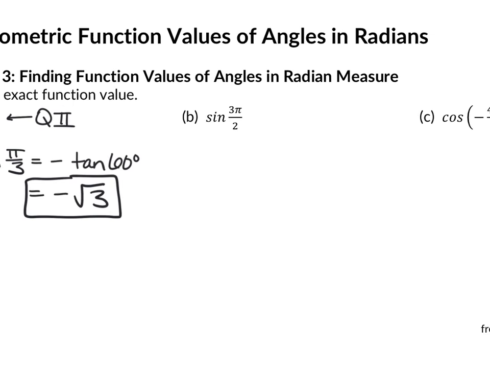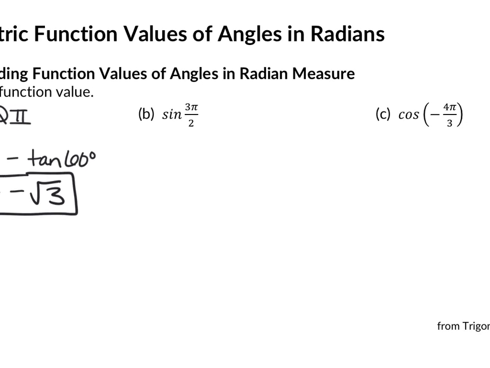Following the same process for part B, what quadrant is 3 pi over 2 in? Hopefully you're not quite sure how to answer that, because that's actually one of my quadrantal angles. So that means it's on my coordinates. It's either 0, 90, 180, or 270 degrees. It's like one of my axes. So we just need to think about the coordinates there. Sine is the y coordinate, which means when we're looking at the downward y, it's going to look like negative sine of pi over 2.